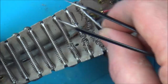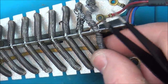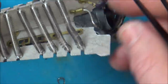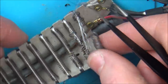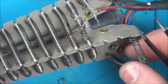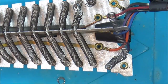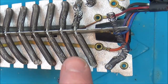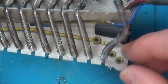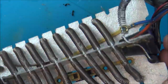I presume the string is just to kind of keep it taut to stop them falling into each other's path. So this is where it starts. How is this working at all, or was it only working because before I messed with it this was just making a contact? What I'm thinking is there has to be one of the heat settings - there's three heat settings. Maybe one only activates a couple of the coils, another one activates a few more, and then the last one activates all of them. They are working apart from the very last one - they might not be working now. Let's see if we can work out what's going on.